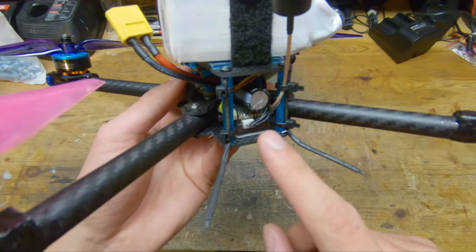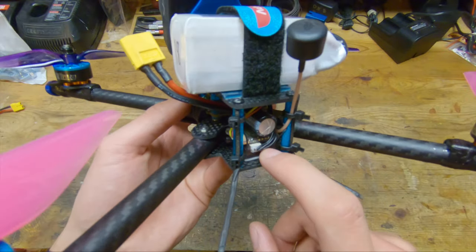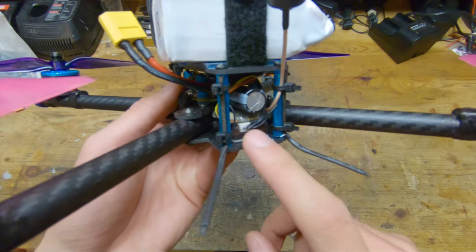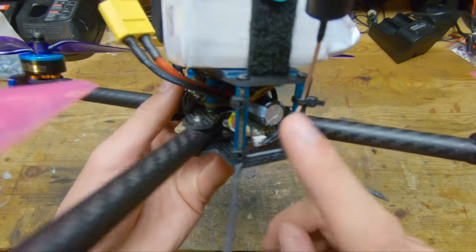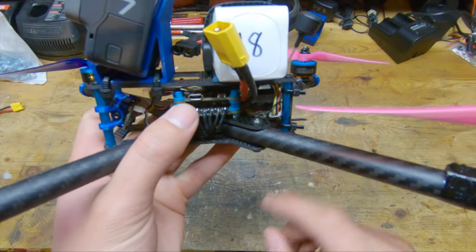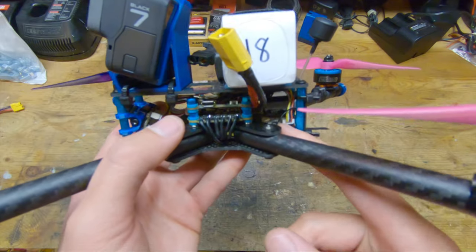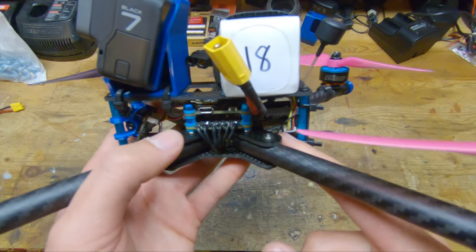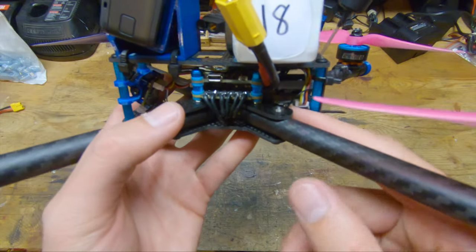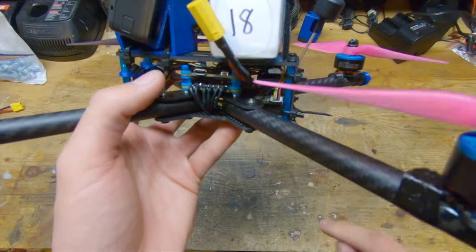And I also want to point out that LemonRX was offering diversity satellites years before Spektrum even came out with diversity satellites. So I really like these receivers. On top of the receiver, we have a TBS Unify Pro 5 volt on the tubular quad version 3. I was running the high voltage version of this video transmitter, but due to the new design of the mid plate, that actually won't fit in here anymore. But the 5 volt does fit with absolutely no clearance issues.